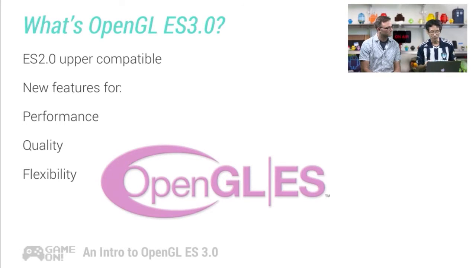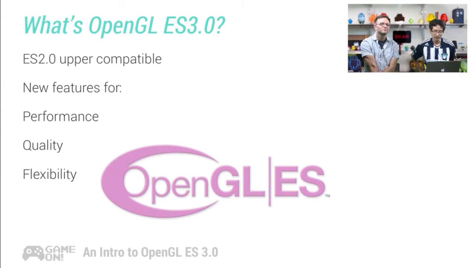Also, as an optional feature, you can have ASTC, Adaptive Scalable Texture Compression, a much more advanced texture format with better quality. ASTC is supported in some GPUs such as the Mali GPU. ES3 also supports floating point textures so that you can do real high dynamic range rendering in your games, not a fake HDR.